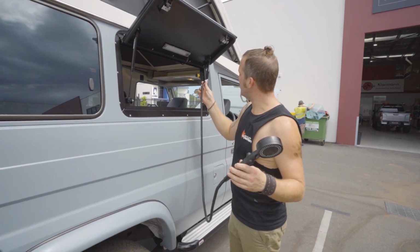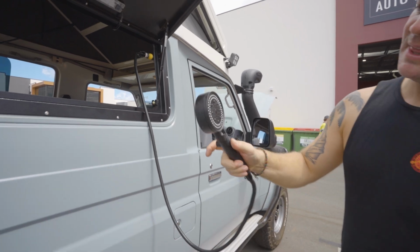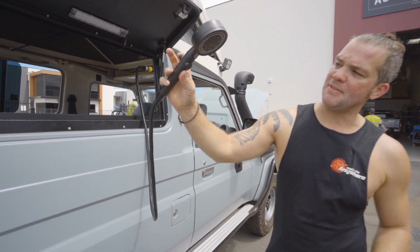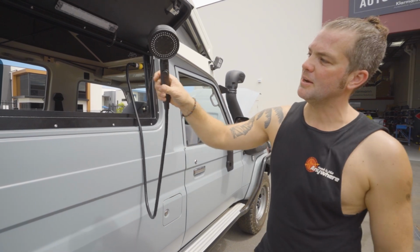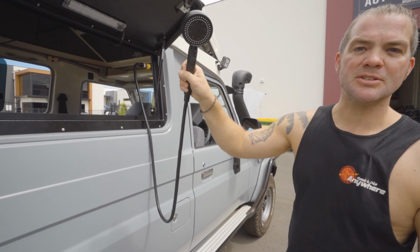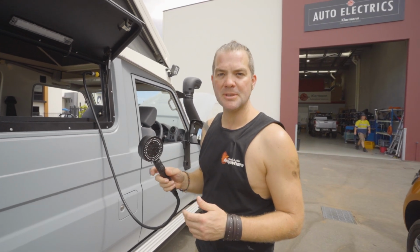This is where you plug in your shower hose. You do that, and then as soon as you open the valve, when you've turned the pump on, you will actually get water flowing out, and if you want to stop, you just turn it back off. So that means you never have to touch the switch for the water pressure.